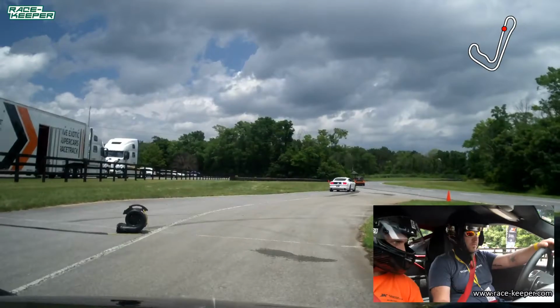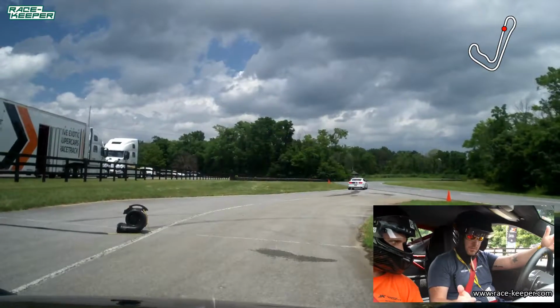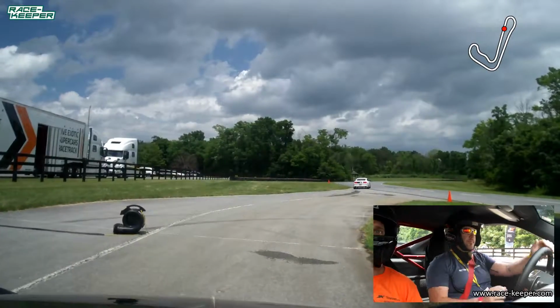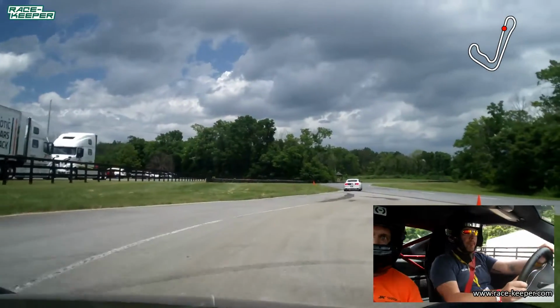So back into drive. One more. Neutral. One more. There you go. Drive. All right. Here we go. You go ahead, Porsche. Go ahead. All right. Let's roll. So follow the lead car, the white Mustang.